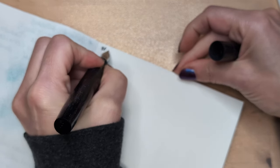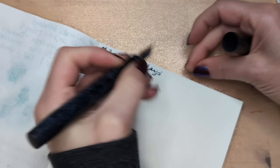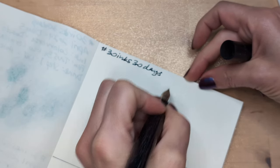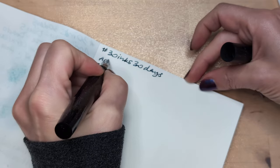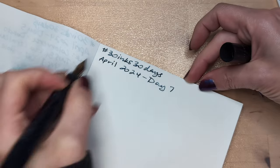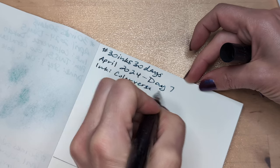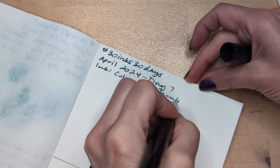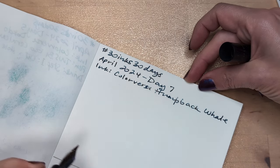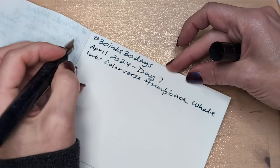Okay, 30 Inks, 30 Days. I was going to write no glasses. April 2024, Day 7, ink. Humb. There, we fixed it. I think that's what's going to keep happening to me. Humpback, your brain goes too fast. And it's like, wait, B? P? They start the same. Oh, no.